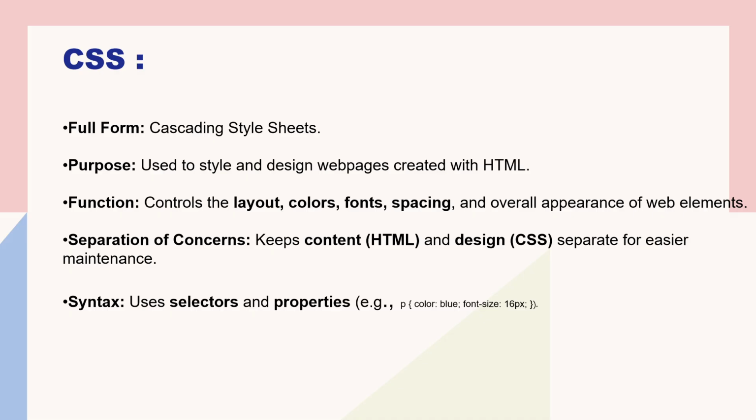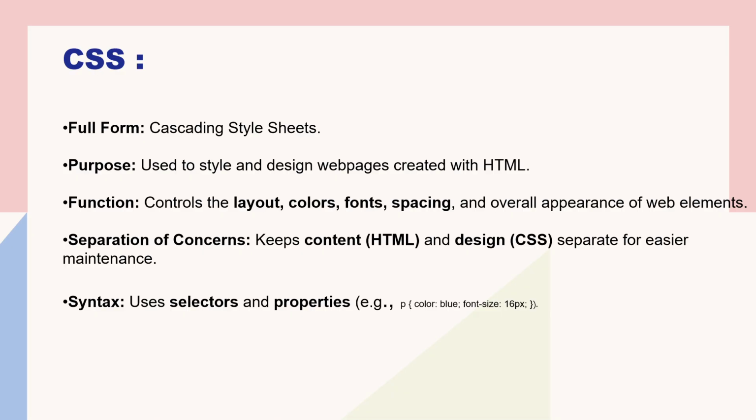So let's move to CSS. CSS stands for Cascading Style Sheet, and it is used to control the appearance and how the website should look, the layout of web pages. It works with HTML to make web pages visually appealing. CSS defines how elements such as text, images, and layout should look using selectors and properties like color, font size, margin. It allows developers to separate content, HTML, from design, making it easier to maintain and update websites.